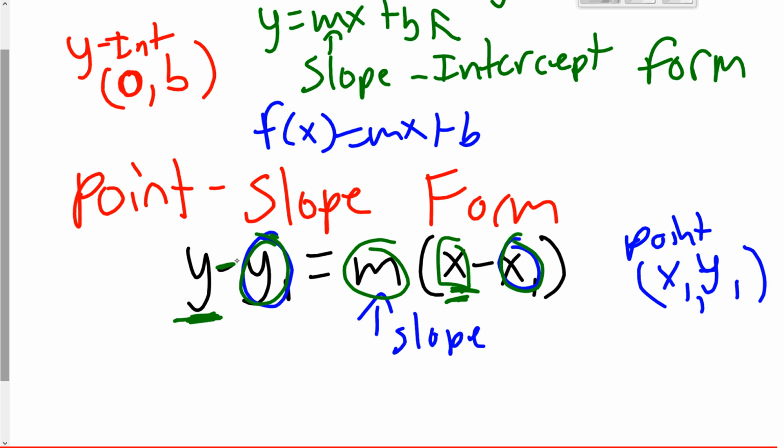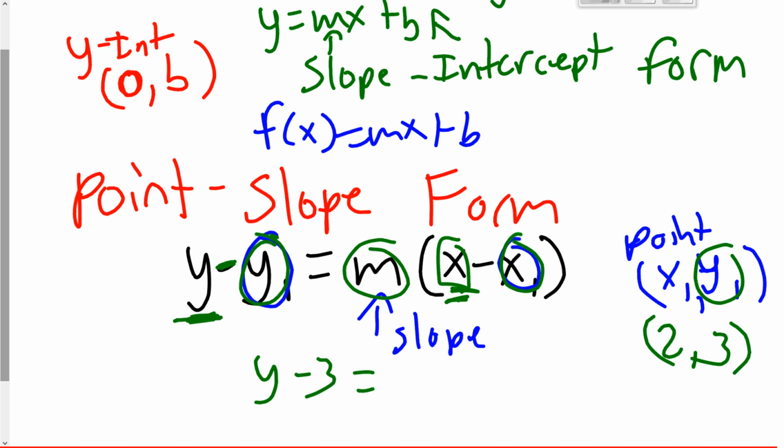So minus means opposite, right? So negative y means the opposite of what your y was. So if my point was 2, 3, then I would enter y minus 3, because I'm subtracting my y value, which is 3, or taking the opposite of this value, which is negative 3. My slope, so I'd have to be given a slope, say m is 5. So 5, and then my x stays x here, and then minus my x value, so minus 2.